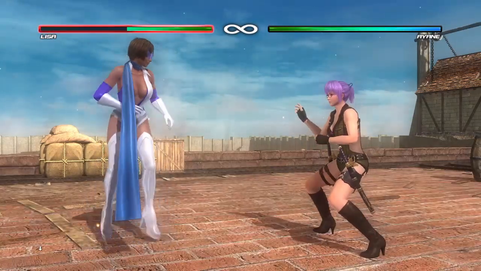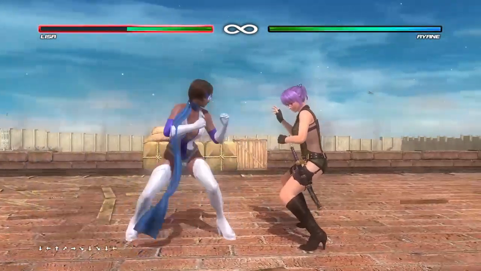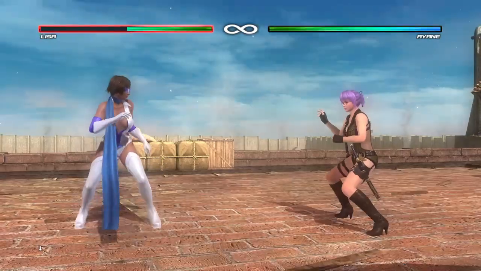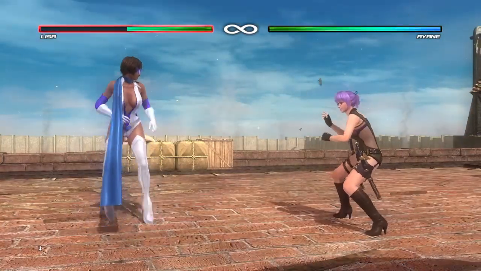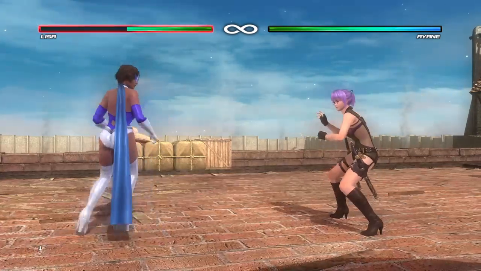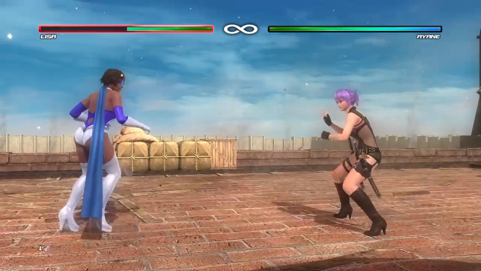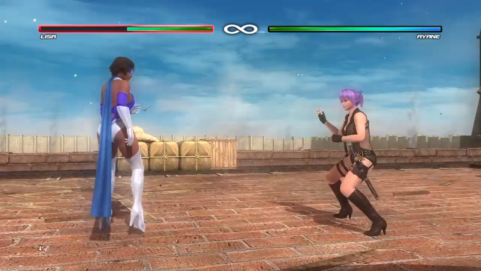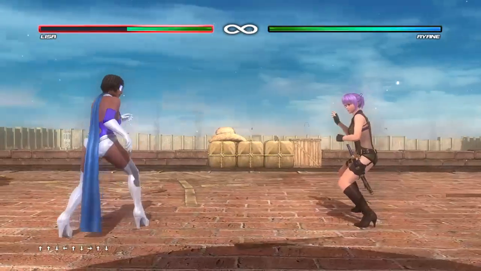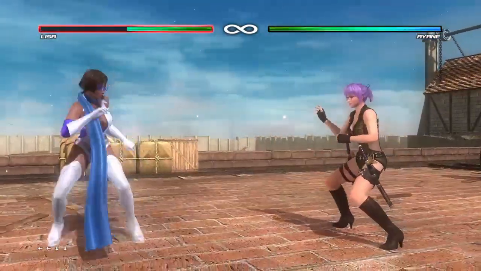In regards to her playstyle, Lisa's a grappler. Being that she is a wrestler, she is very good at grabbing things. But in general, her gameplay is that of a grappler with great mobility, spacing ability, zoning, and keep out. What that means is that Lisa's good at basically keeping people away and controlling space.